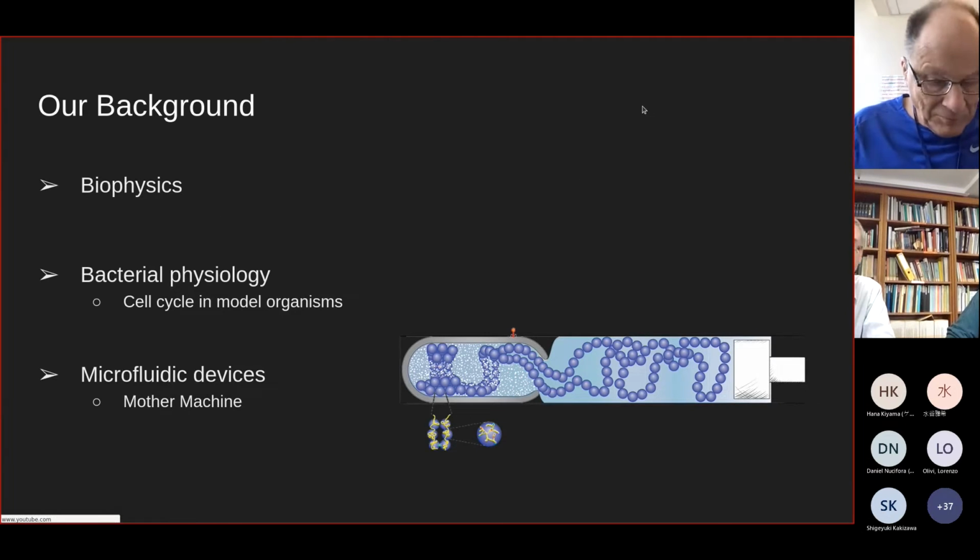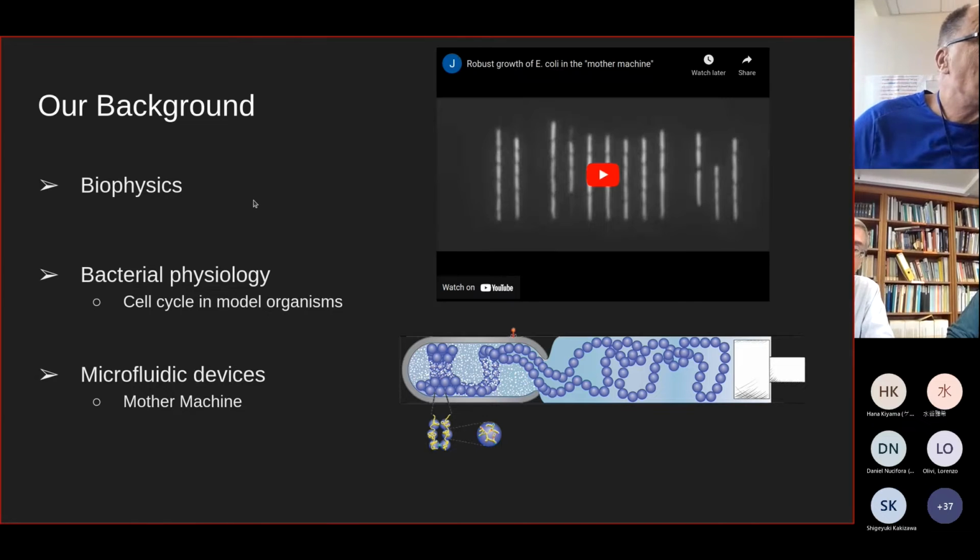For those who don't know us, we do biophysics. In general, we look at bacterial physiology. So we look at the cell cycle and things like E. coli, B. subtilis. Now we're looking a little bit into yeast as well, and I guess mycoplasma now as well.